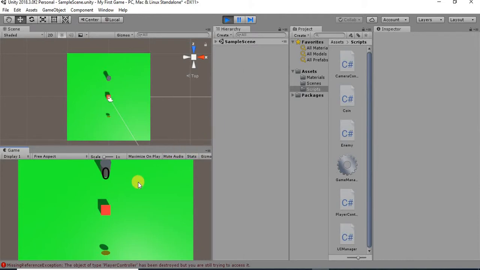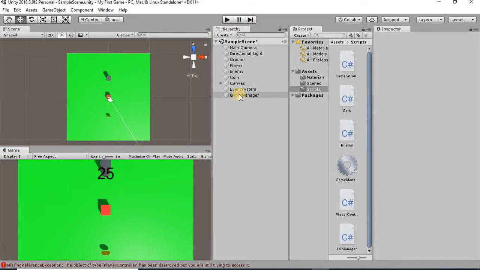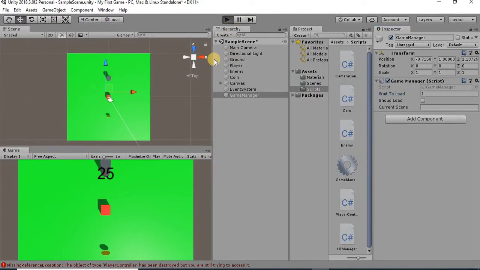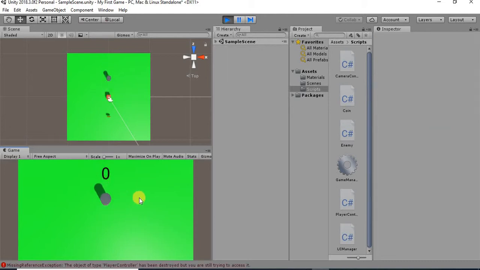Perfect. Now it immediately reloaded the scene, and the reason for that is we changed where this variable is, and it automatically reset this back to 0. So we can put that to 1. I think we had it at 2, but let's go ahead and put it to 1 just to make sure that it works. And if we keep this highlighted, you'll notice that here in current scene, it automatically puts in our current scene, which is exactly what we want. So now let's hit this enemy again, it waits for a second, and then reloads the scene. So, perfect, exactly what we wanted to do.